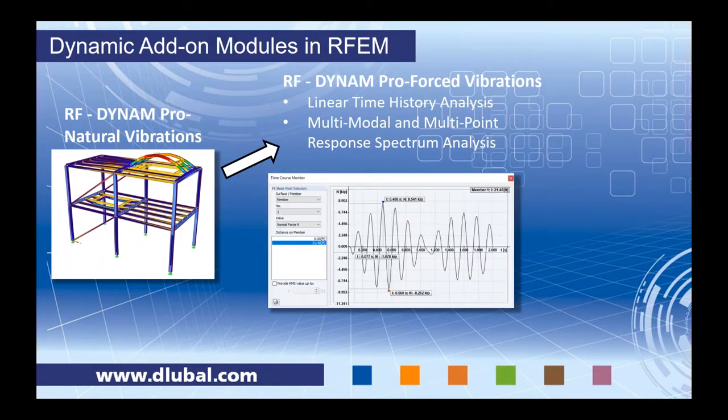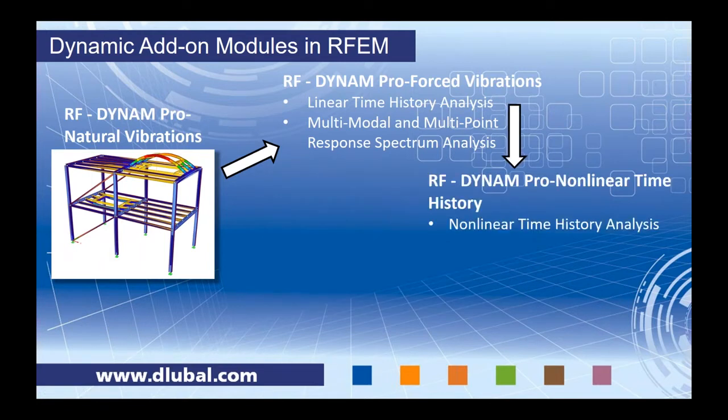So below you can see a chart, which is a time course monitor of a tension-only member. Now this is showing the axial forces within this tension-only member. Because this is a linear time history analysis, similar to natural vibrations, we will simply replace the tension-only member with a truss element. And a truss element can take both tension and compression. So as we're looking at these normal forces over the allotted period of time for our time history analysis, we'll see tension forces, but then we also see compression forces here, and that's simply a limitation of a linear analysis.